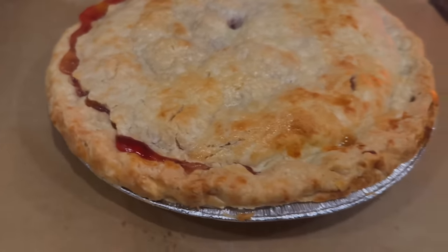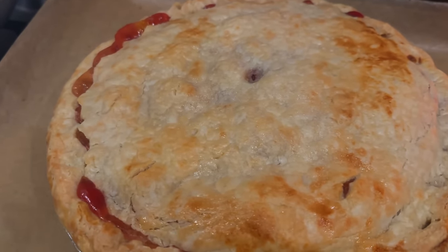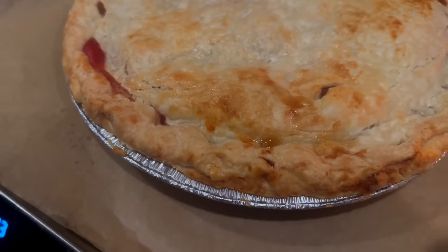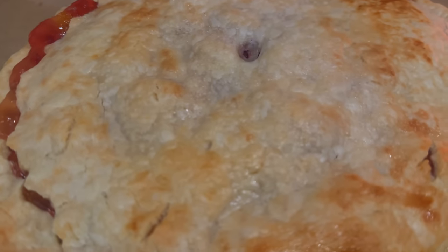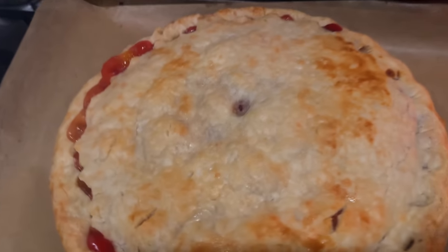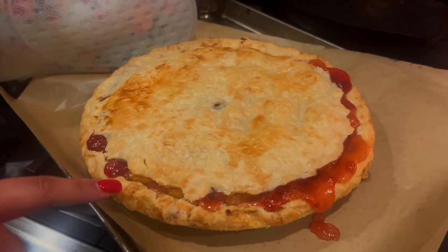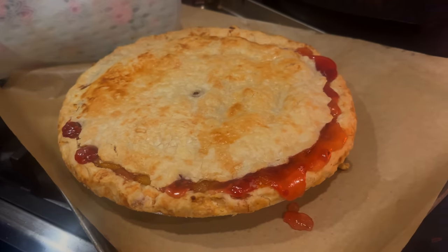I wish it had the sugar on top — you know, the thicker crystals, the big ones. This looks beautiful. I think this recipe is from like World War One or Two. Oh my gosh, there are a few little crystals right here — they gave me some sugar crystals. That's real grandma baking! Look at this — you get the raspberry and then you get the peach, a little peeking at you, looking at you.